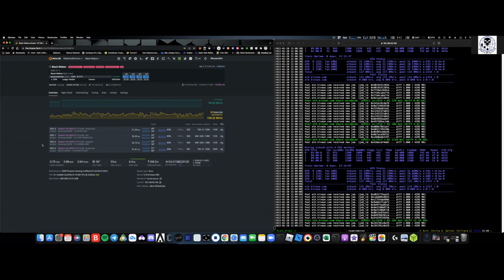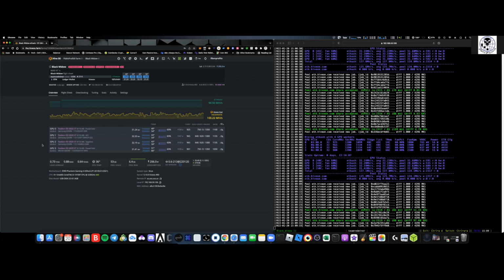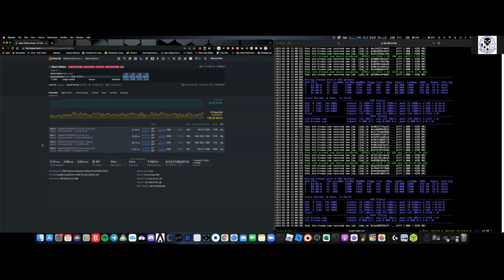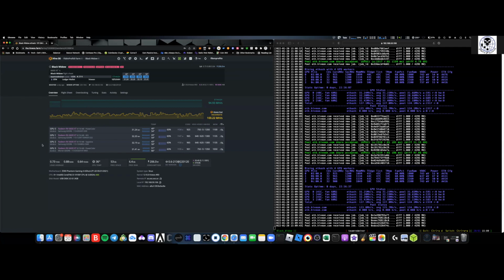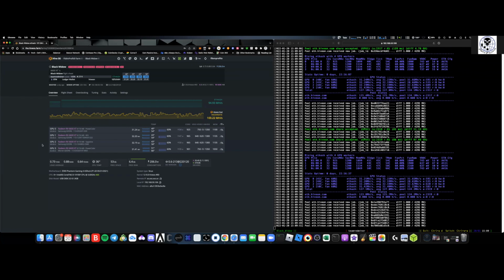If you're interested in jumping into this, remember, treat it as a hobby first before you start diving into it as an income source. I can tell you that for the most part, all of my cards are paid off. They've ROI'd in the last 5-6 months. That's why it's so important to get these cards at a decent rate. You don't want to pay too much over MSRP. But sometimes you got to do what you got to do.